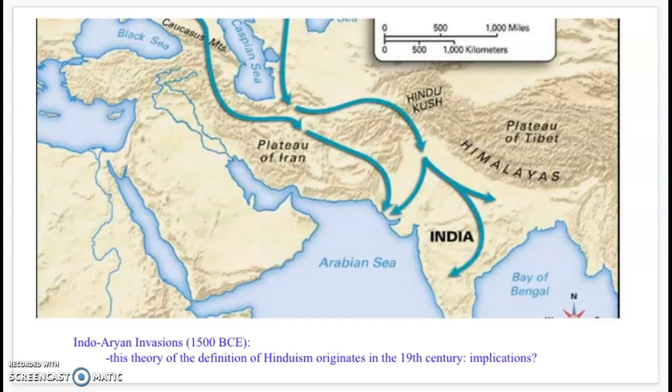And this is interesting because the Aryans were the same people who historians believe settled in Europe as well. So there's kind of a unifying factor. The Aryans went both into Europe and into what's now Persia and into India. And what's fascinating about this is the idea that the Aryans basically formulated what Hinduism was, which corresponded to the British colonization of India. And of course, there are a lot of Indians that think, well, isn't that convenient? You know, here come these British people that think that the origin of our entire civilization is based on the only thing in our history which really has any connection to Europe, which is the Aryans.